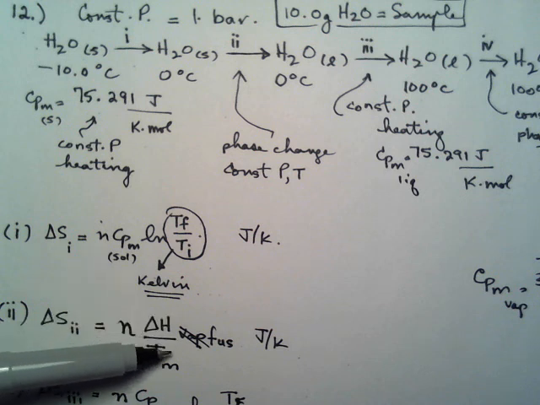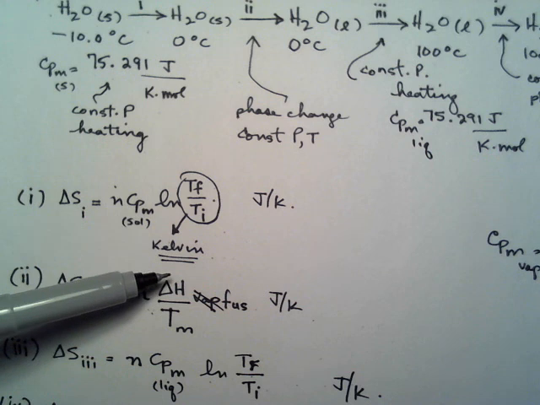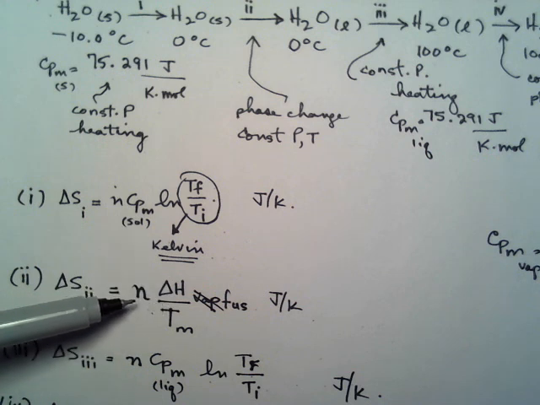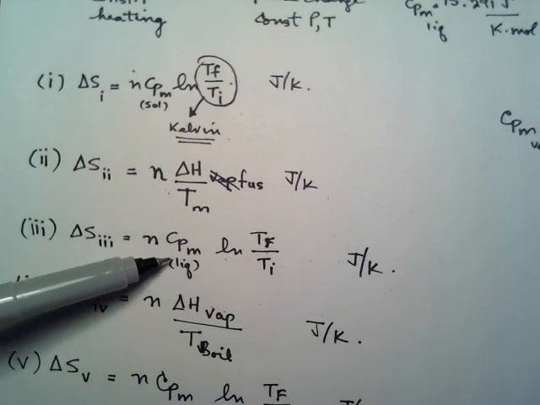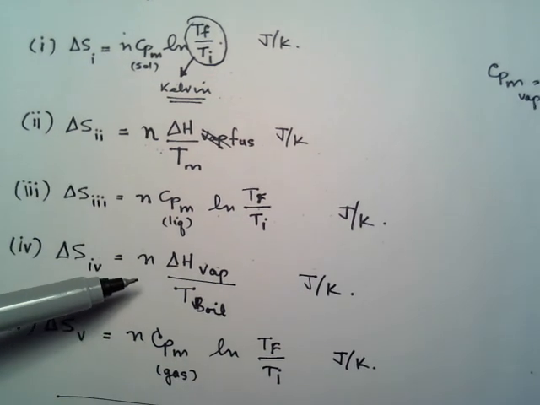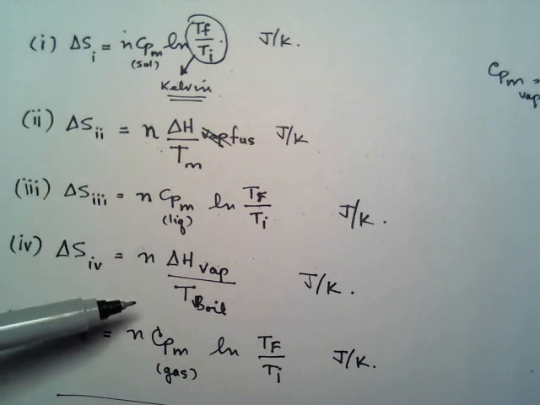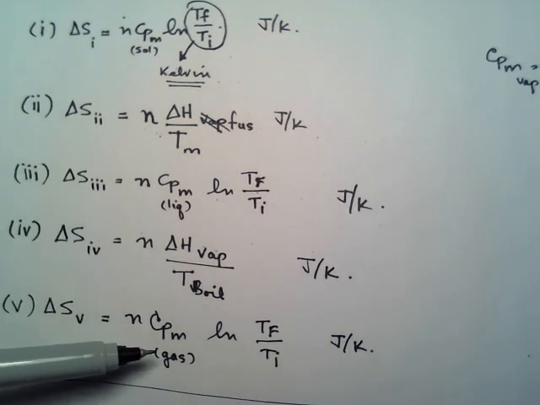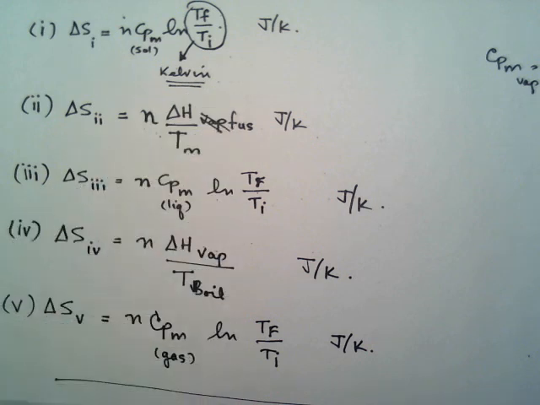And for step 2, what would be the enthalpy change? Well, I have delta H per mole, and then I only have the number of moles that corresponds to 10 grams. So it would just simply be n delta H. Over here, n Cp delta T. Over here, n delta H. And again, I'm just calculating enthalpy now throughout this whole big change. And finally, n Cp delta T. So now I would have a lineup of all joules instead of joule per Kelvin, and add that up and get a total enthalpy change.